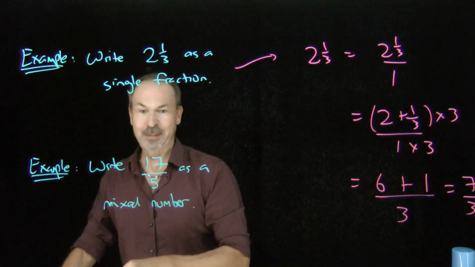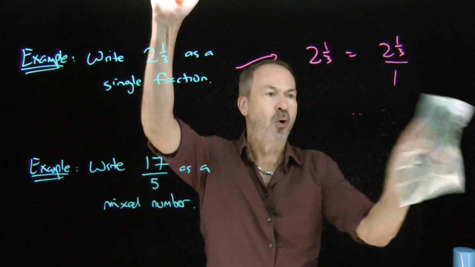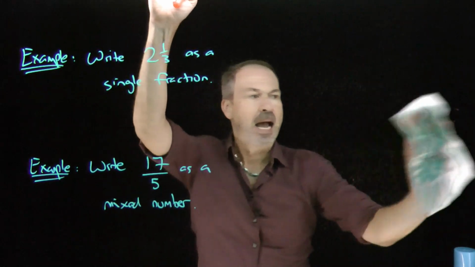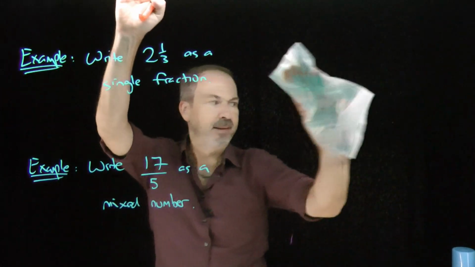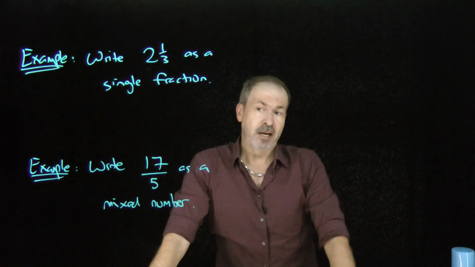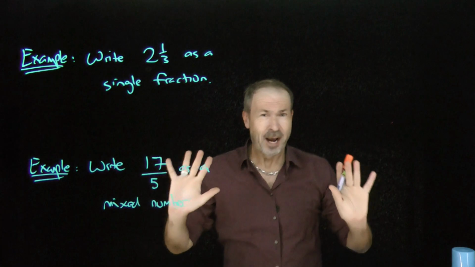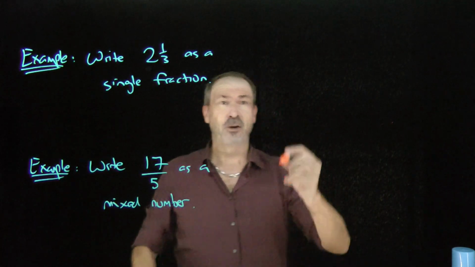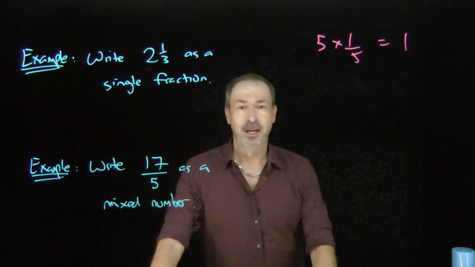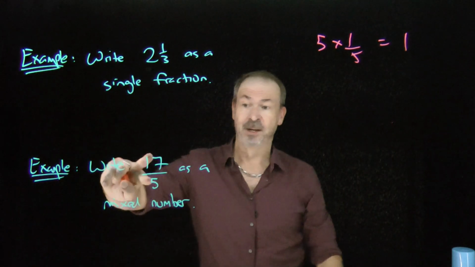For example, let's say we write 17/5 as a mixed number, so as a whole number plus some fractional part. I can see in this one that I'm going to be dealing with fifths. And I've got to somehow get whole numbers into this story of 17/5. I do know I can get whole numbers from fifths in some sense by using the basic property that 5 copies of a fifth would indeed be 1. So I'm going to see if I can get as many instances of this going on as possible.